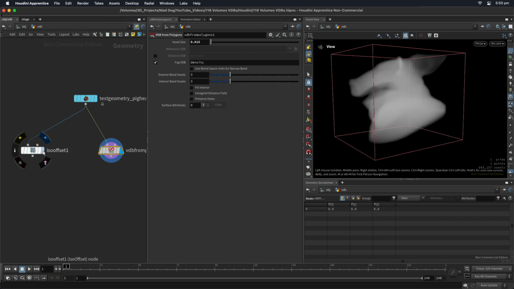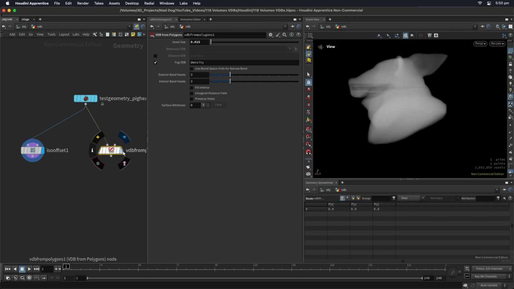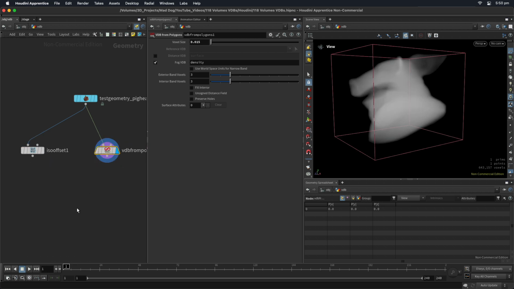Okay, now these should look very similar, and they do. I would say the VDB is maybe slightly more accurate because it doesn't have those artifacts around the mouth here, which this one does. And again, just like the other, I can now create a scatter node if I want.